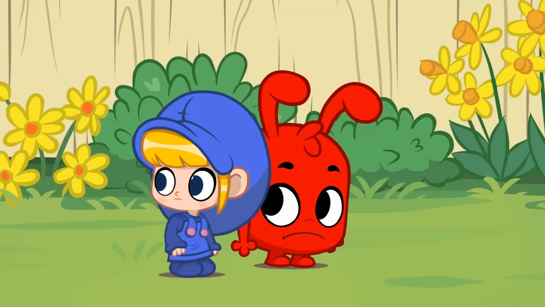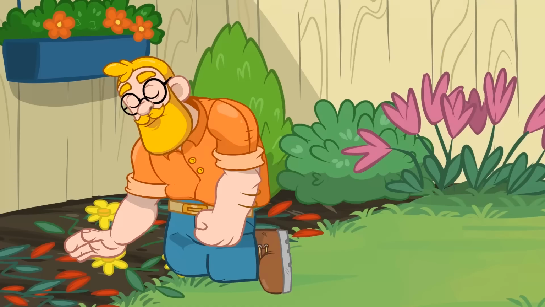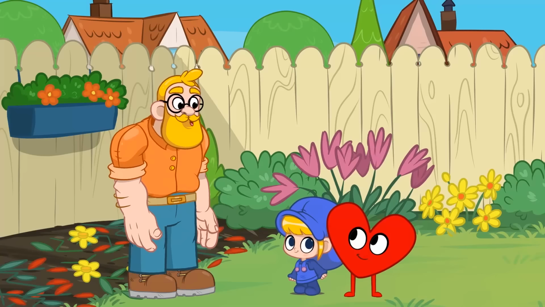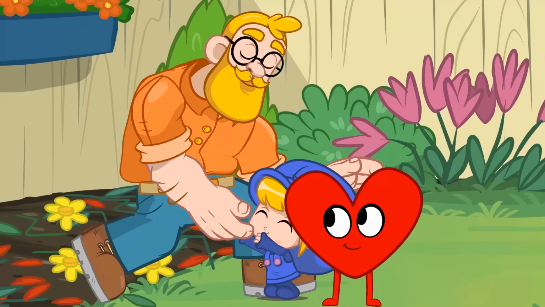Morphle, you should morph into a bush. Look, Daddy. I told Morphle to morph into another shape for you. Sorry. Oh, Mila. Oh, Morphle. It's okay. I know you didn't mean to smash my flowers. We will be more careful from now on.